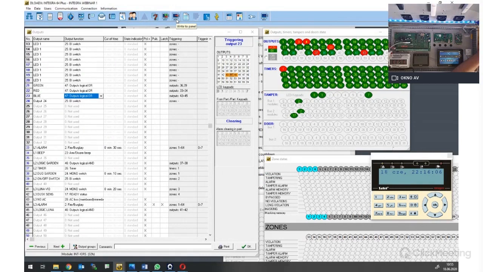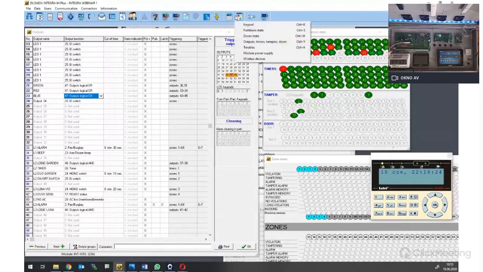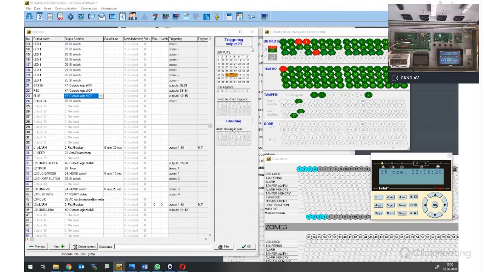So I can go to my fuse box, turn on the lights, or turn on the fuse. And of course, when the trouble is gone, I will go in here. Where are the troubles? They will also turn off. Okay.